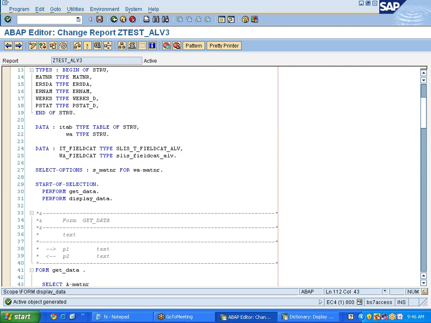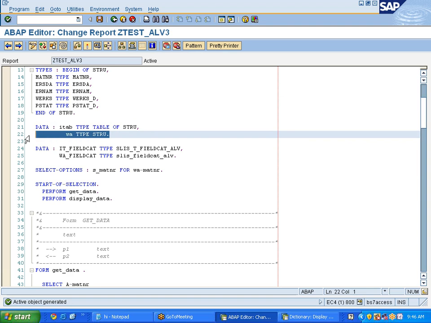If you declare like this, internal table separately and work area separately, then that is called an internal table without header line.